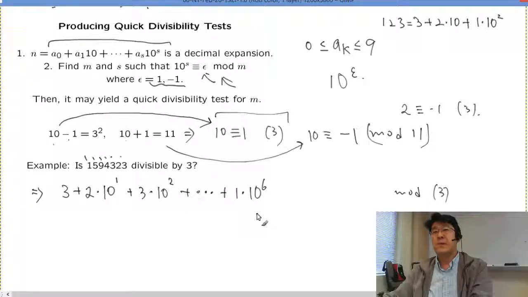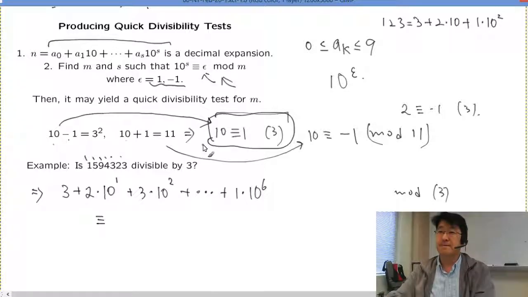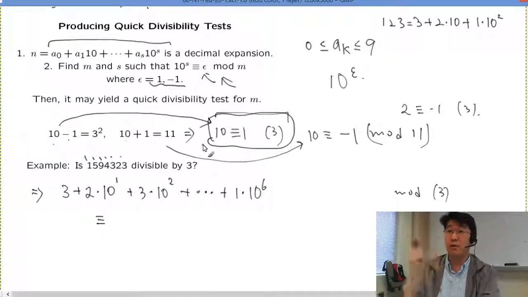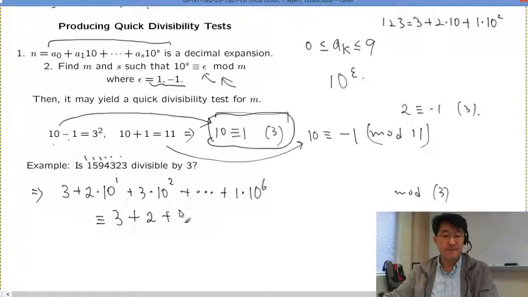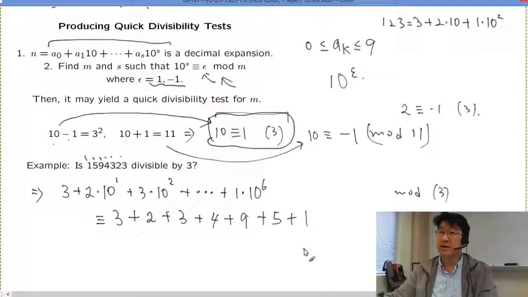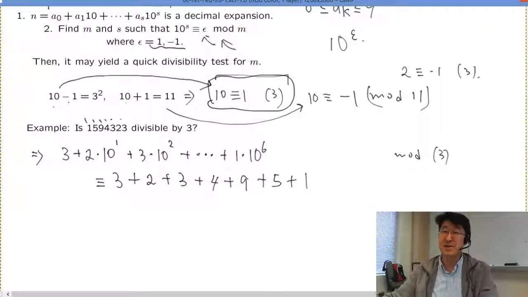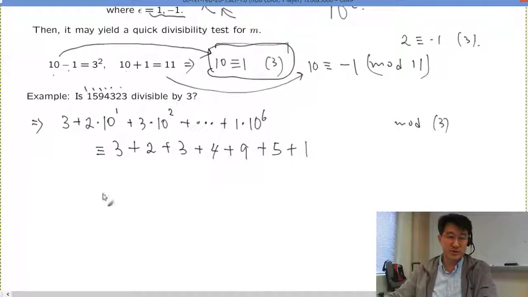All right. What comes to your mind? What do you want to do about this number? Using this one in here. All the 10s are replaced by 1, right? So can you write that? First number is 3, correct? What is the second number? 2. What is the third number? 3. Fourth next number? 5 and 1. Isn't that right? Please clap. This is an amazing thing you just noticed. That's Jeb Bush's quote, if you remember.